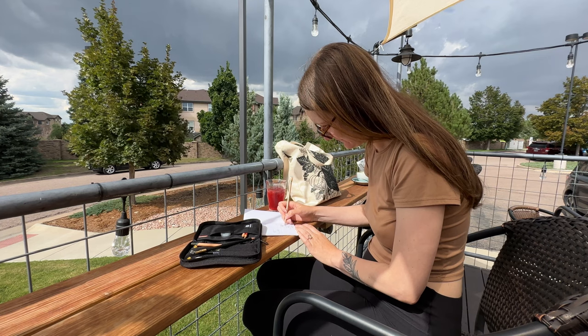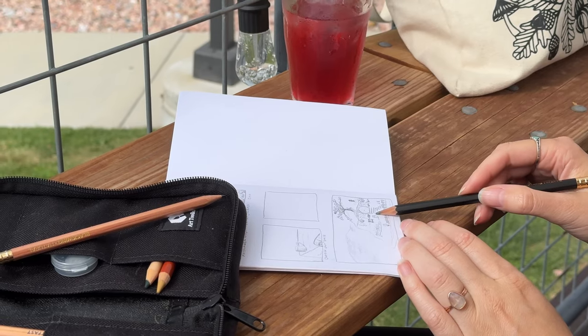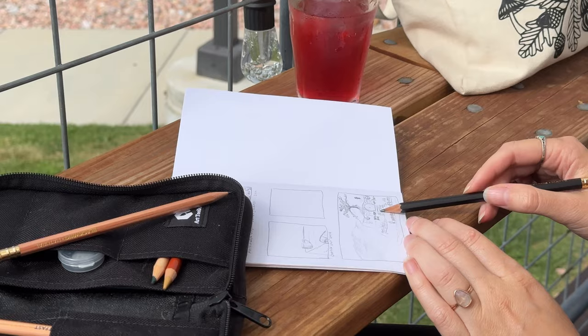You might be thinking, why make a sketchbook zine? Well, it doesn't have to just be sketches — that's just what I personally want to do with mine. It can be writings, it can be poetry if you're into that, or a combination of the two. You could be drawing and writing about what's happening around you. I like zines because they're much smaller — you don't have to bring your full sketchbook, and you can feel more accomplished by finishing the few pages in a zine when you fold it all up.